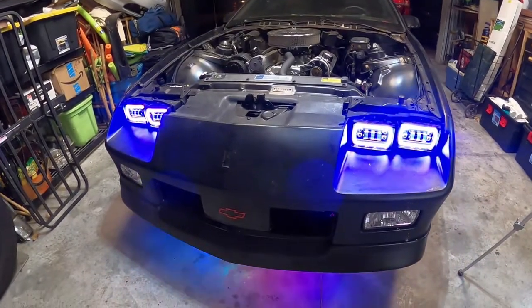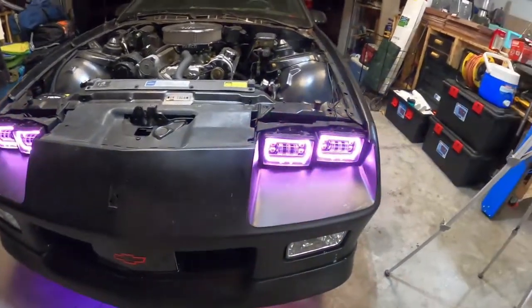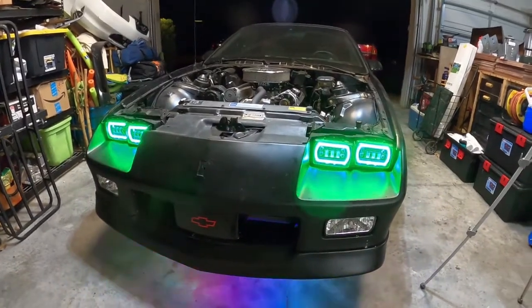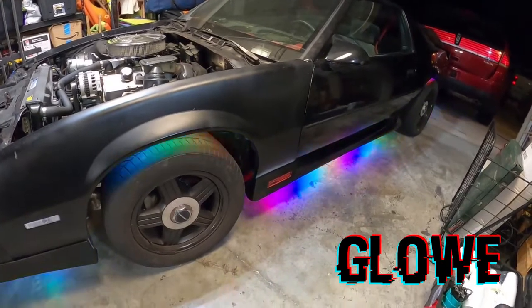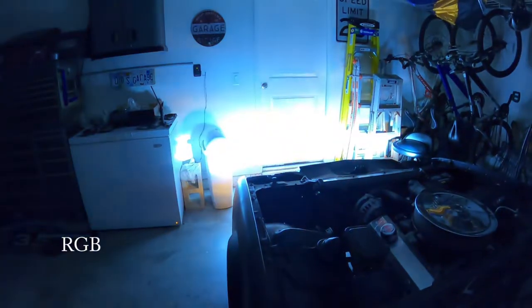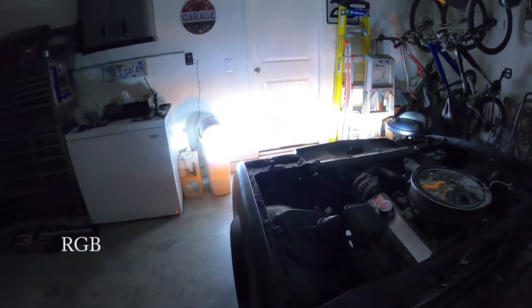So today I'm going to do a little review on the two. So there's these right here that are currently on it right now. You have an idea of these lights. I think these lights are great. It goes really well with the underglow I have on the car. I think at a car show and all that stuff, and my car's not really car show worthy, but functionality wise works great. Headlights work excellent.